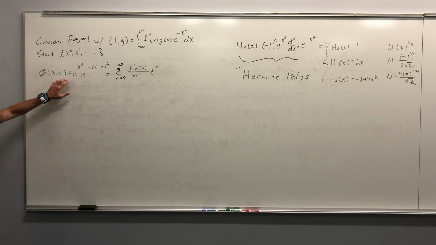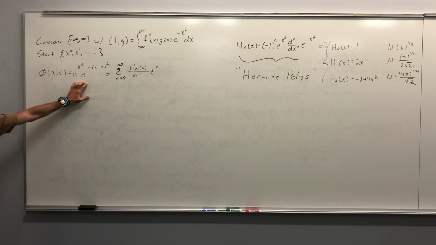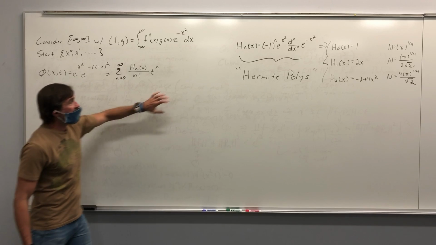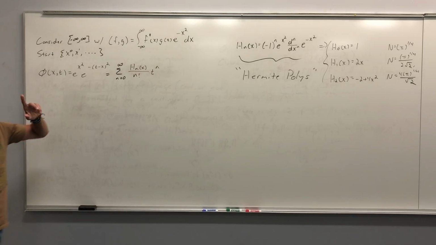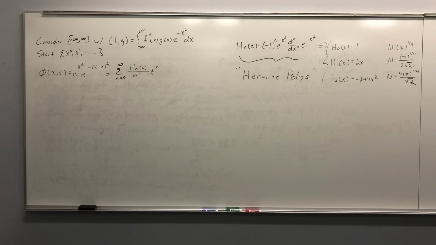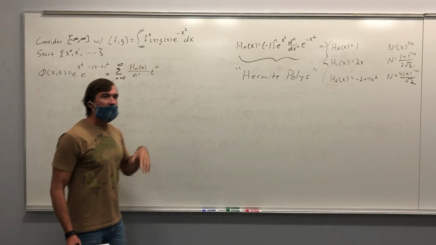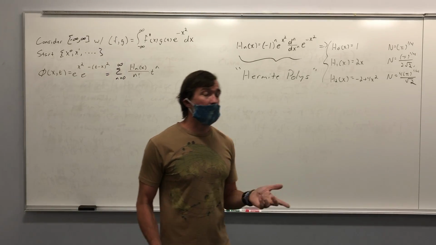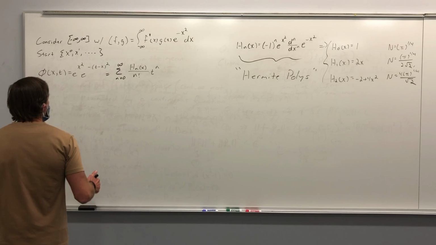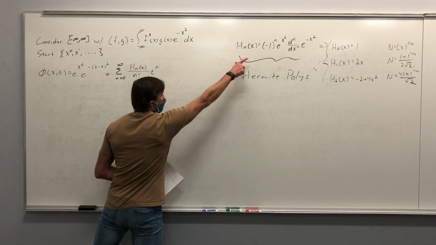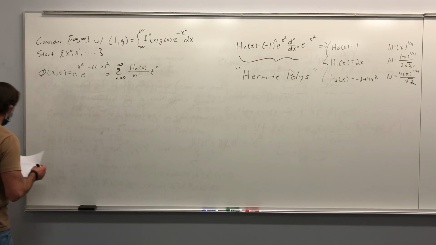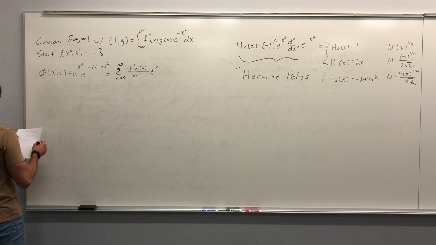And from this generating functional, or this generating function, you can actually derive the Rodriguez formula for Hermite polynomials. Now we're not going to do that. We're rather going to use this generating functional to derive the equation of motion satisfied by the Hermite polynomials. But in the book, this is how they derive the Rodriguez formula. So what I want you to realize is the following.